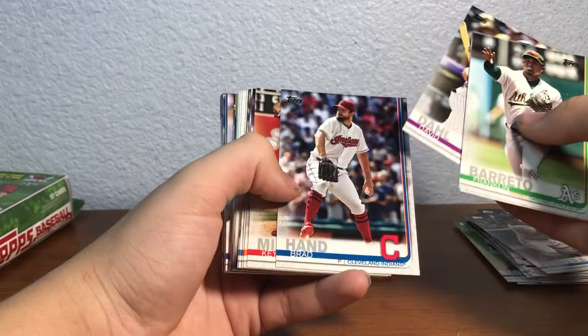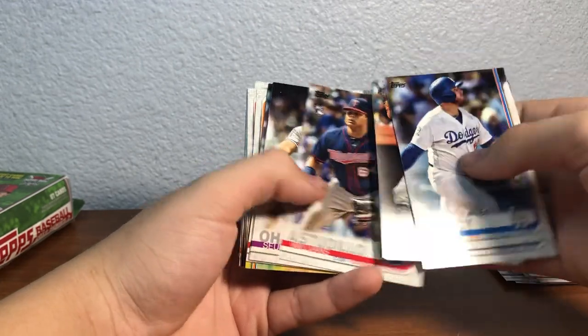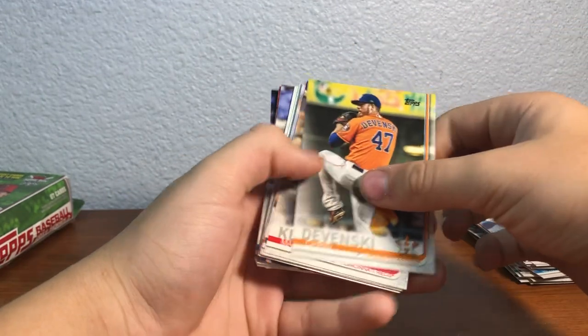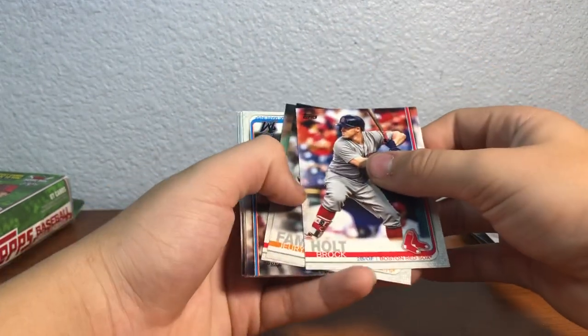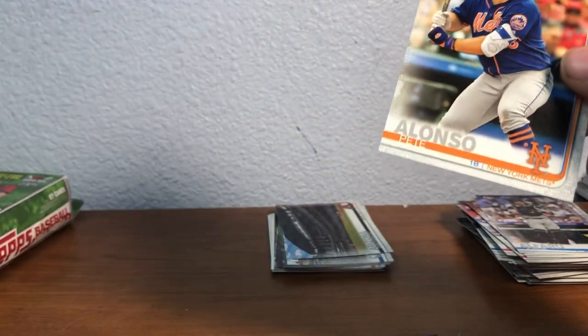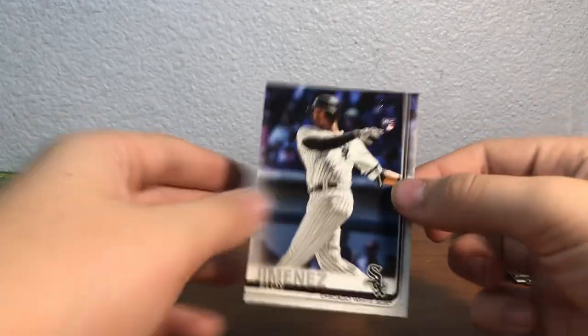We're gonna save the inserts for the left and the sidewalk cards. Tatis, David Doll, Chris Sale, JT Riddle, Nick Martin, Max Muncy, Austin Meadows, Josh Reddick. I know that's just a regular card. Chris Stratton, Tony Camp, Rock Hall, Pete Alonso — that's a nice one. Pete Alonso, Vlad, and Tatis are what we're looking for. Oh, and Eloy — and there it is, there's the Eloy. That's pretty nice.